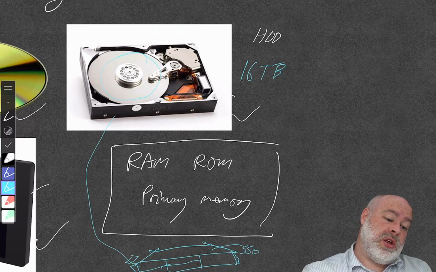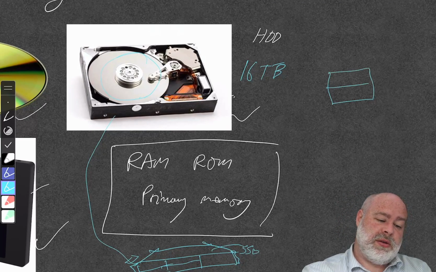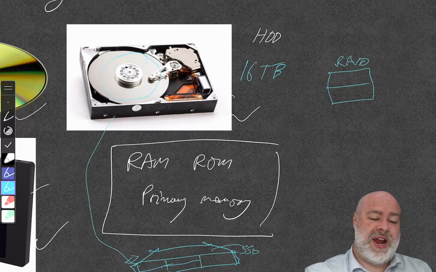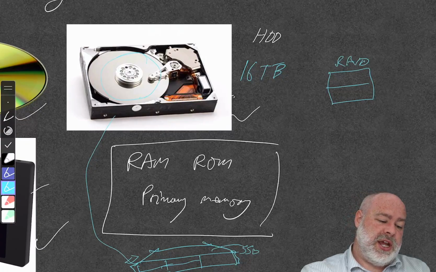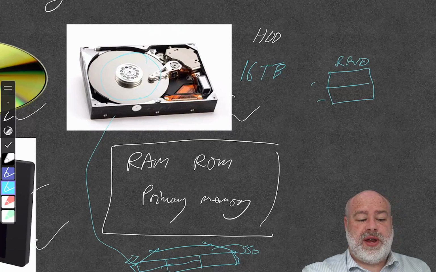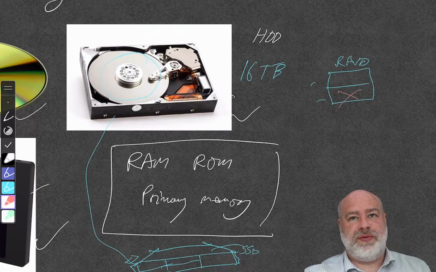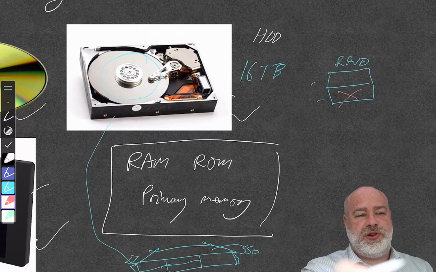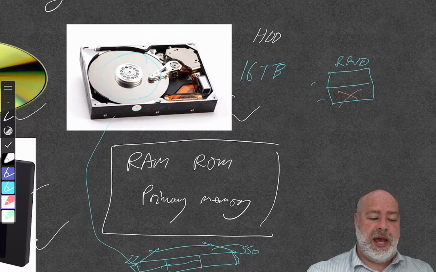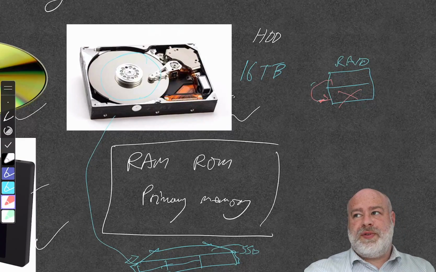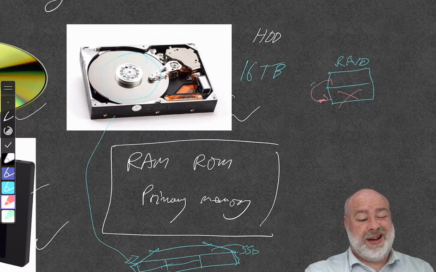They're usually, and this is not part of the Edexcel specification, it's just general knowledge, stored in RAID arrays, where essentially the contents of one drive is copied to the other drive. If there's a failure of one of those drives, the computer says, oh, replace drive 2, and you literally just take it out of the drawer, put it back in, and it will copy the contents back into that.